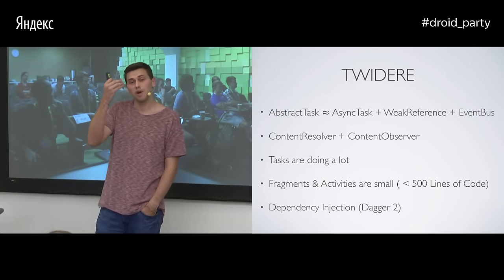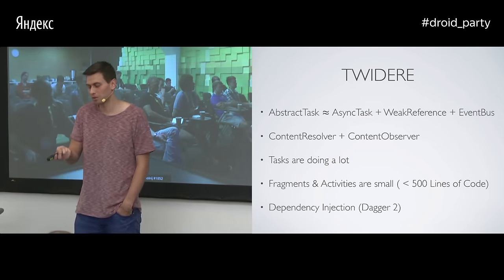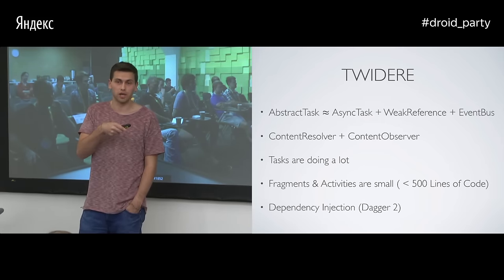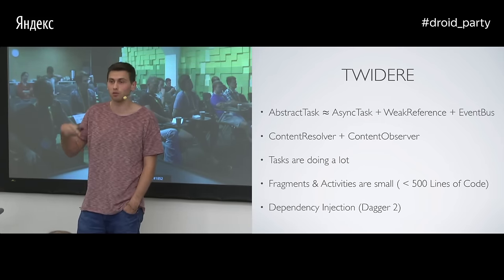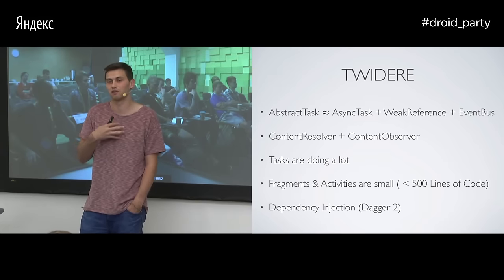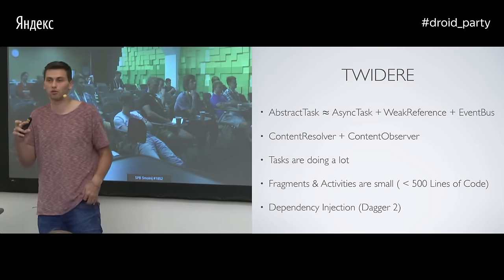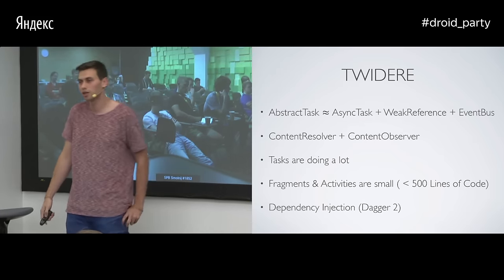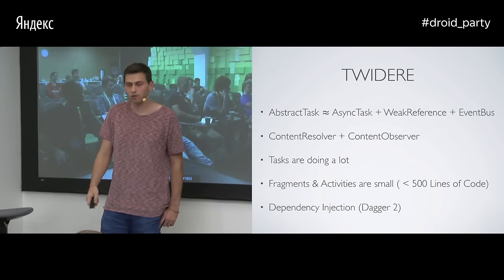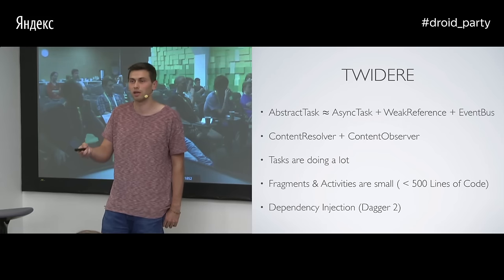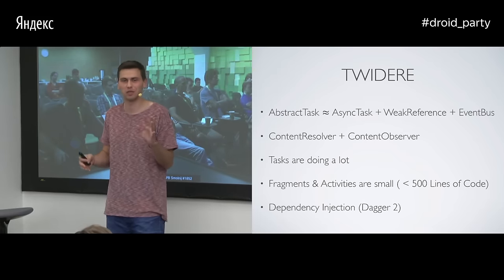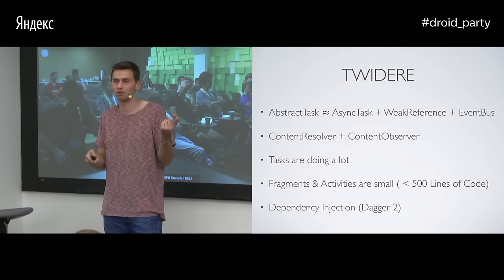What it does is, when this async task, or abstract task, gets a result, it will run. If the weak reference is still there, it will be notified there. If it's not there, it will trigger some action over the event bus. So basically, at least from my understanding, it is some kind of prevention to leak memory when the user does a screen orientation change. And then it also writes some things in the resolver, and there's also an observer. So it's a little bit weird how things will be notified to the view.